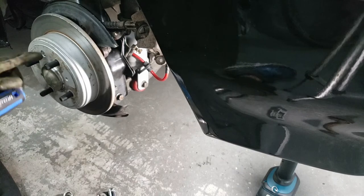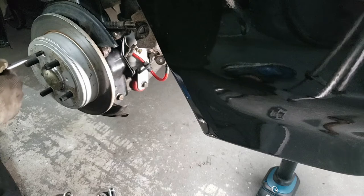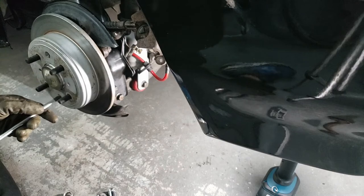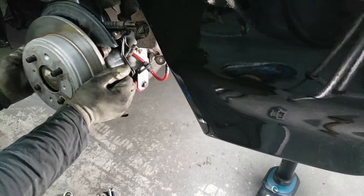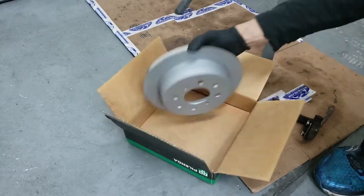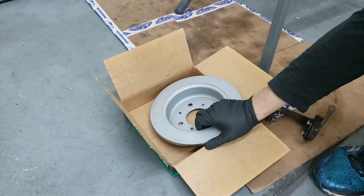One of the tricks is to hammer at the screw to break it a little bit loose and then try to twist it off with a screwdriver. I've already removed these before, so they're pretty easy to remove. There's the brake disc. Here's my new hubs. All right, so here's my new brake disc. Looks like they came fully painted.